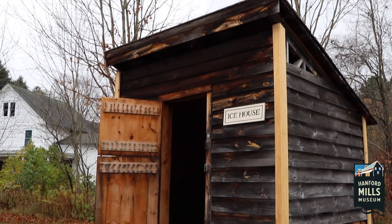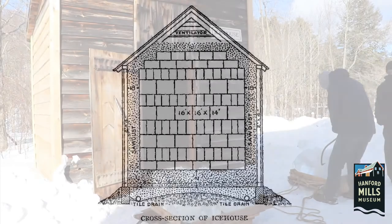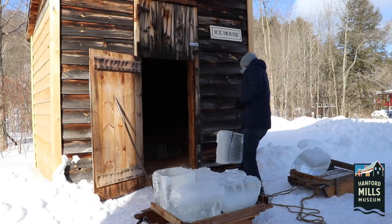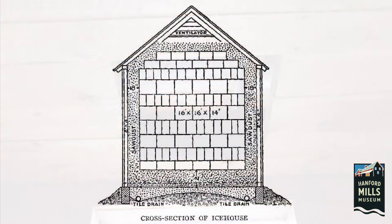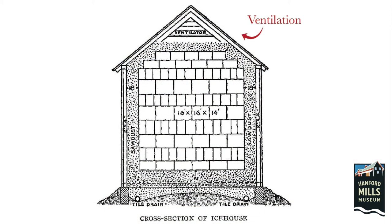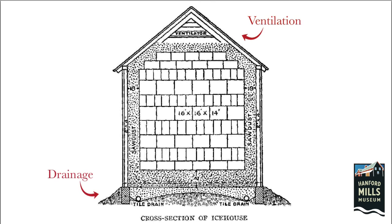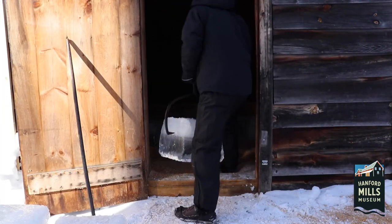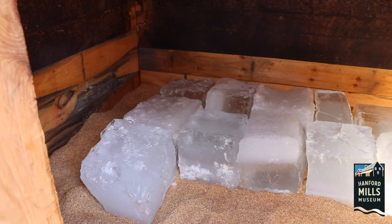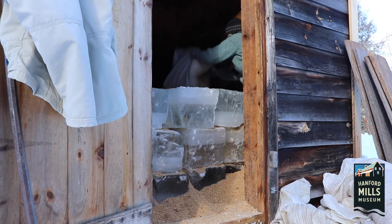This is the ice house at Hanford Mills. It has two walls, one inside the other, with spaces in between for air. This helps to insulate the structure, or stop heat from moving from one object to another. The top of the ice house has a vent, so when the hot air rises it can escape instead of being trapped inside with the ice. The bottom of the ice house has a drain to let any melted water out. As ice blocks are loaded in during the ice harvest festival, they are covered in sawdust for even more insulation. Each of these features of the ice house protects the blocks, preserving them until the summer.